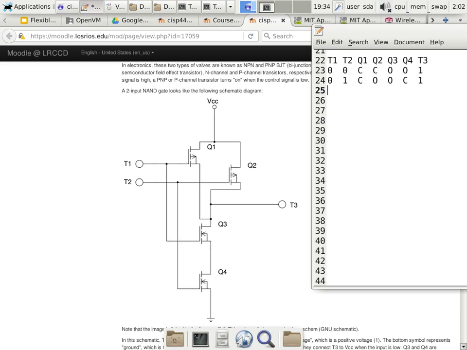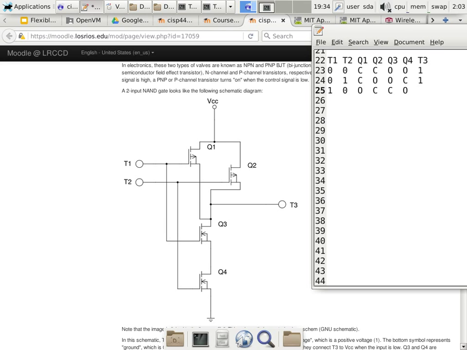Okay. The next one is having T1 being a 1, T2 being a 0. Now, if you look at the configuration, for the most part, they are symmetric, right? So, without going, well, I guess we'll go through this. T1 is high, Q1 is going to be open. T2 is low, so Q2 is going to connect. And T1 is high, so Q3 is going to connect, and Q4 is going to open. Okay? We're basically just alternating the on-off switch.